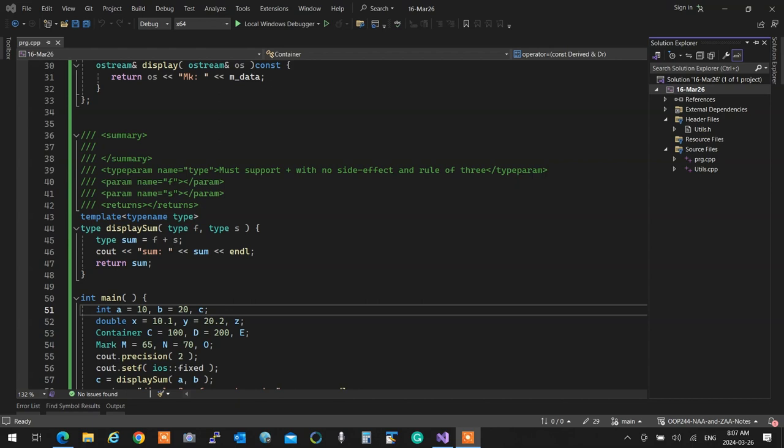Today we are going to continue our discussion on templates, going through what we need to know to be able to write effective function templates to actually work for what we want to do. Then after that, if we have time, we may kickstart the class template that I promised that we are going to do.